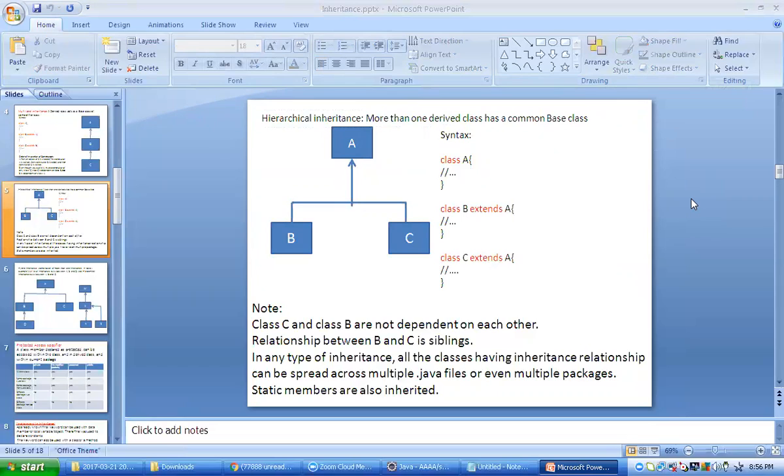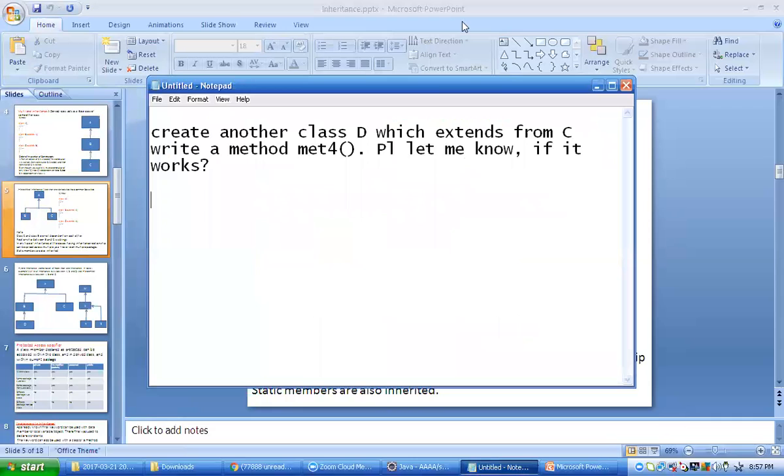Now, one question to all of you. Let us assume I have class A, B, C like this with hierarchical inheritance. If I create a class C object, will it call the constructor of class B? Okay.